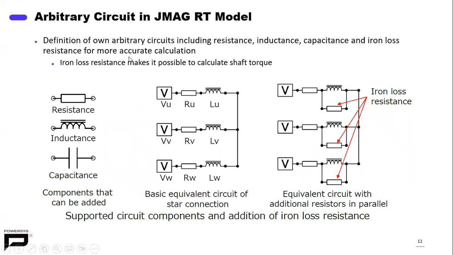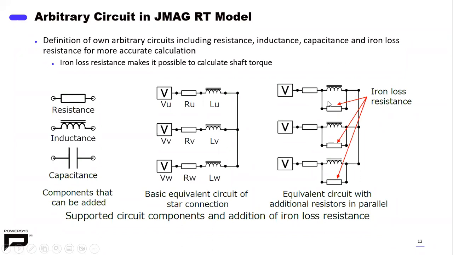And the next thing is that we can use some arbitrary components with the existing JMAG RT model itself. In some models, after creating the RT, we may feel that we want to add some extra capacitance, inductance or resistance. In that case, in version 22.0, it is possible to add either a resistance, a capacitance or an inductance between the terminals of the existing RT block.